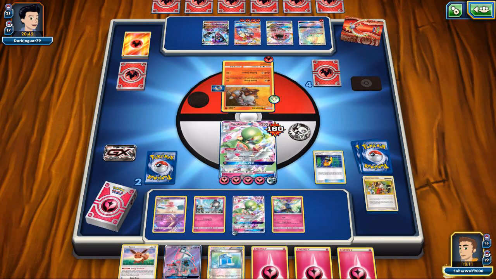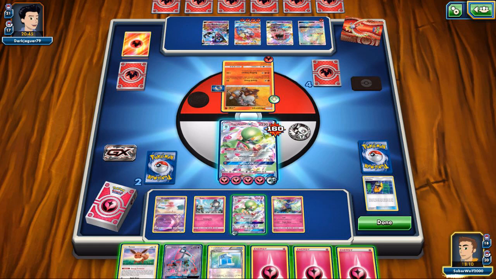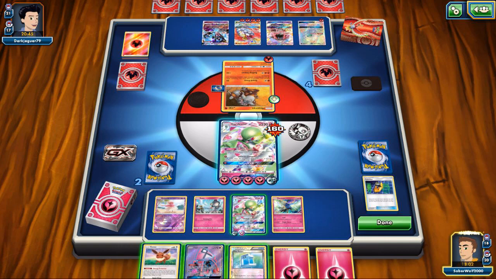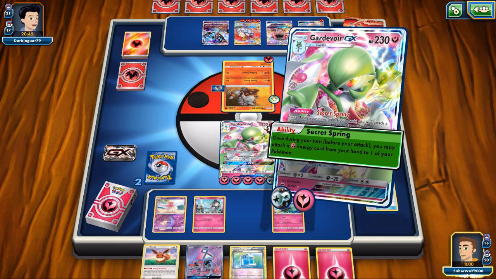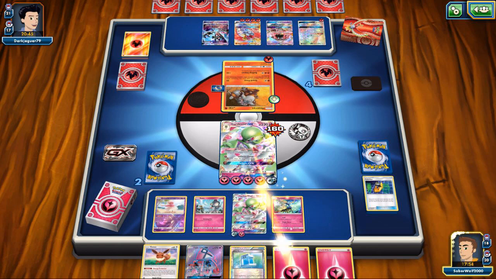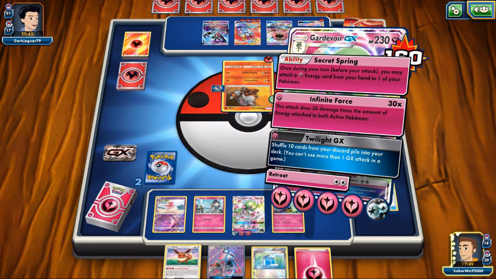Gardevoir GX is still alive. He's going to get me a KO now. Next turn, he has to get rid of... Both Gardevoir GX are going to be threats. They're going to be filled with energies. So he can't get rid of both of them at the same time. And then no matter what he does, no matter what he promotes, it's going to get knocked out. At this point, even if he leaves a big GX Pokemon active, I have enough energy so that I can get a knockout just with Gardevoir GX.